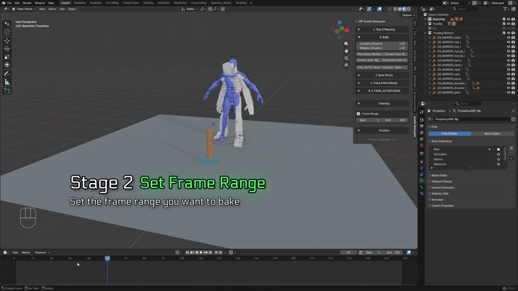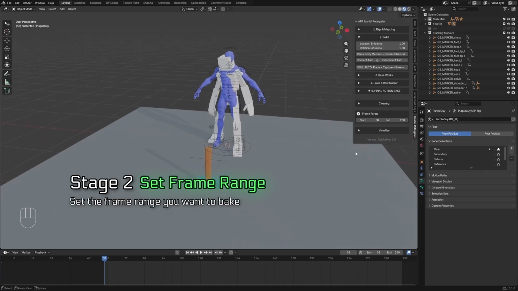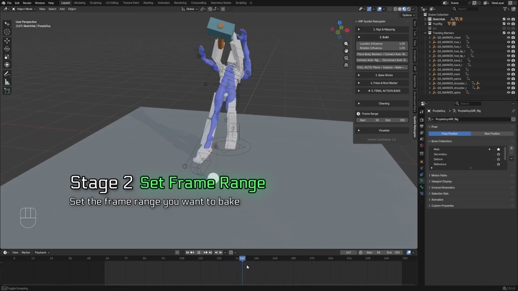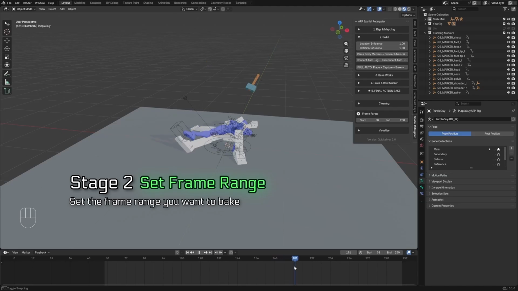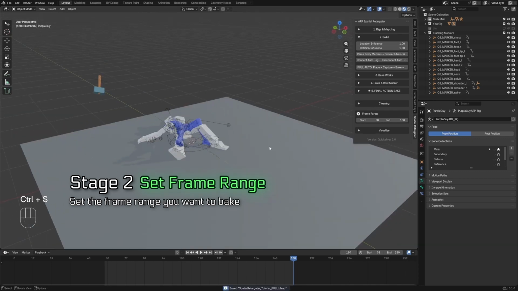I'd like to immediately remove the excess from my animation, the stuff I don't plan to bake. Let's choose, for example, I like frame 58. So we'll enter 58 here. Frame range means what we'll be baking. I'll also mark the start here for myself, so I don't have to think about other parts of the animation. And he falls at 180. Here we also set it to 180. We don't need the rest, it's extra for now. Set 180 here for convenience and set 180 here. We set the frame range here to bake all of this. That's it.